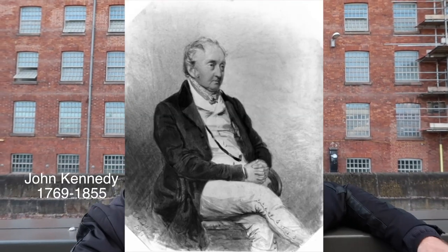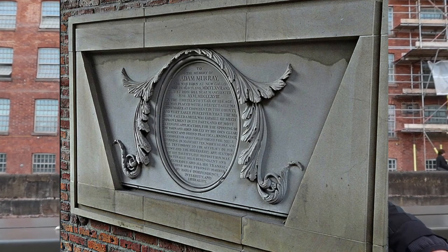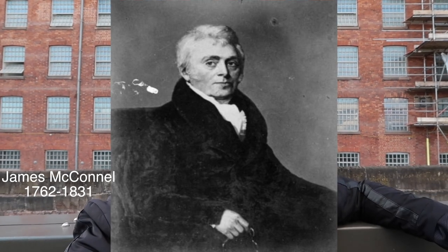These vast mills behind me — Murray Mills and the Royal Mills complex — are some of the earliest mills in Ancoats, built by two Scottish brothers, Adam and George Murray, and two other Scottish men, James McConnell and John Kennedy. They came from the Scottish borders, and their parents sent them to Manchester to serve apprenticeships in machine building in Leigh. They became masters of their craft and when time-served, came to Manchester, revolutionised the cotton industry, and amassed a fortune building these mills.